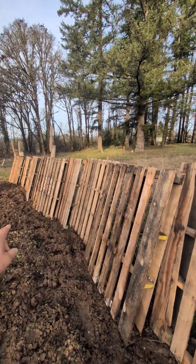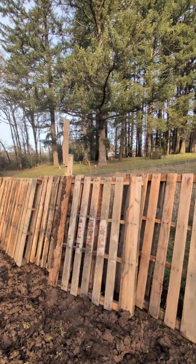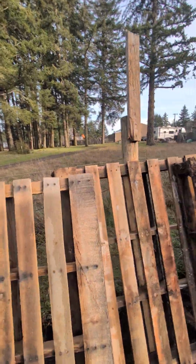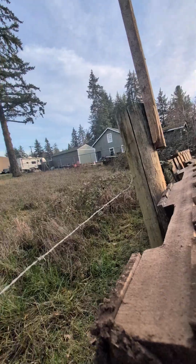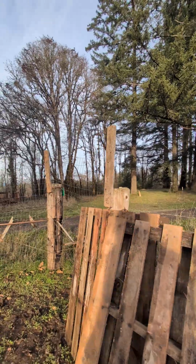These are the pallets for the corral I was gonna do. But now he can't crush it down. I don't think he's gonna jump that either. But I fixed it up. I propped the fence up because this was squished. I put this back up. But ultimately, I'm just gonna do this right here. I got the wire now for it.